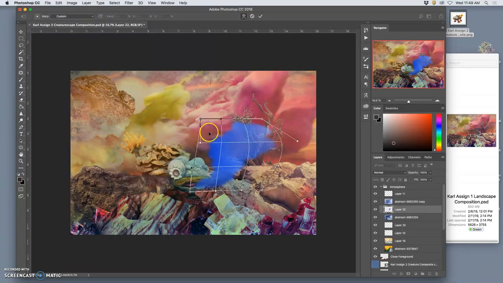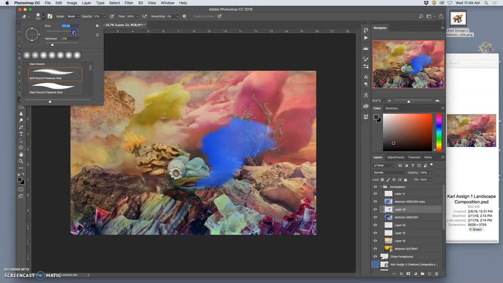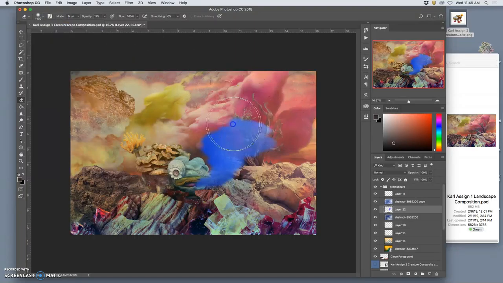Spread it out at the top. The wind's got it. Stretching up, up, and away. And then I can play with my eraser at a low opacity because I've already softened the edges really big. And I can knock it back. Of course, this requires my computer to be a little faster and more responsive than it's wanting to be. And then, of course, I can just play with the opacity and the layer modes to blend it in.